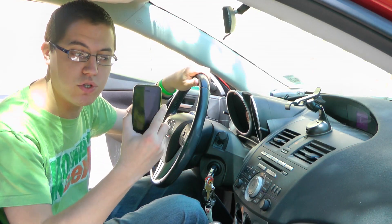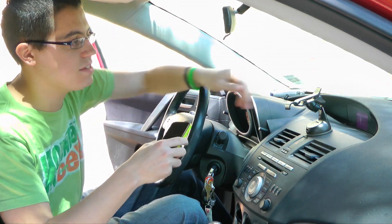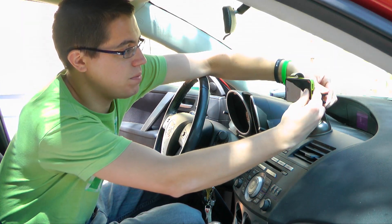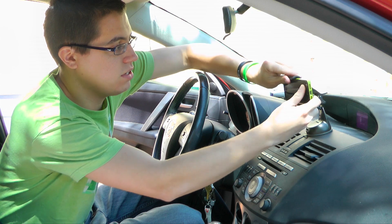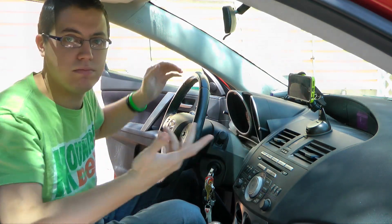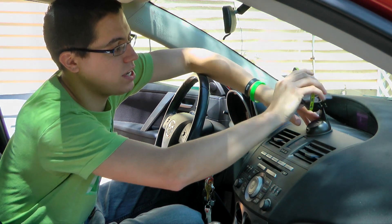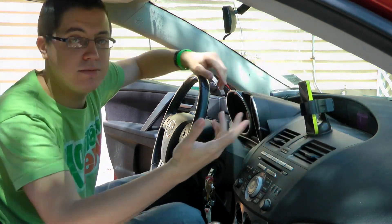Then you take your phone of choice or device such as a GPS, open the clip, put your device in the clip, close it, adjust it to your liking and you're set. What's really cool is if you'd rather have your phone in vertical orientation, you can — just rotate the Neograb like so, it works great. And real quick, I just got to apologize for the birds; I realize it's very noisy out here, there's not much I can do about that.